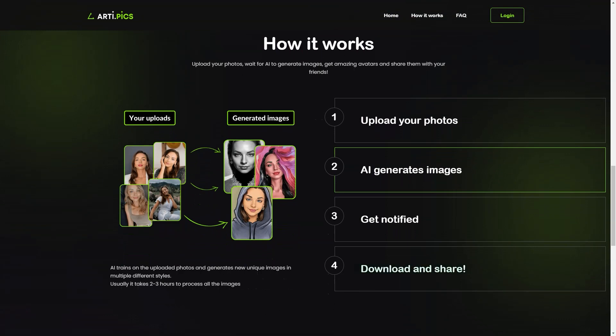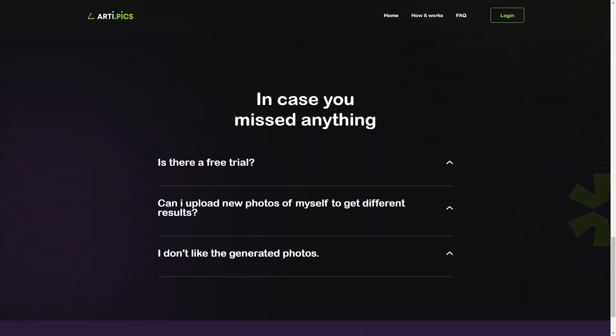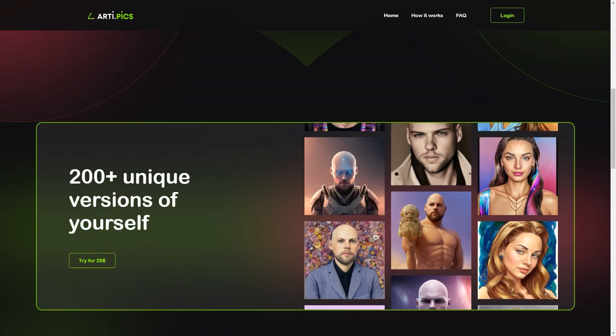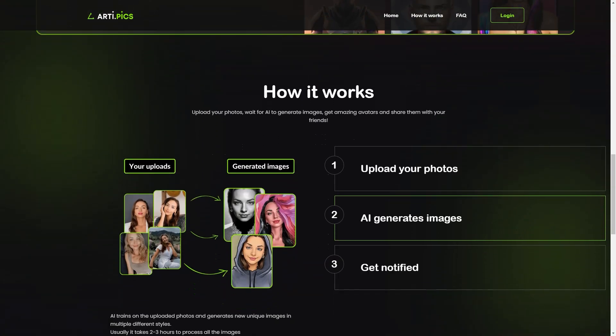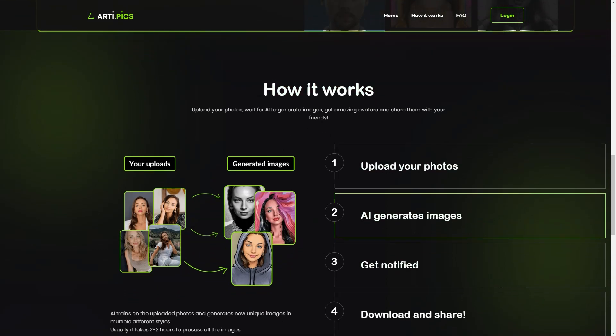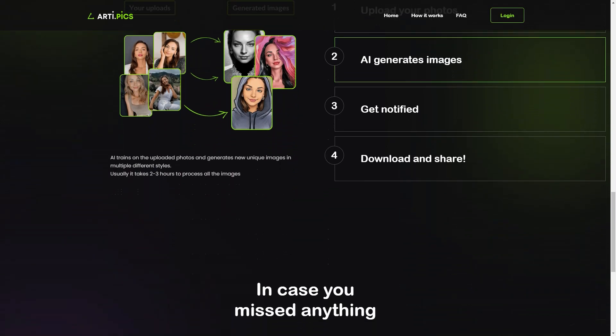Another significant aspect of RT.pix is that it's a great way to capture a moment. Imagine having an AI-generated version of yourself from 5 or 10 years ago — it's like a digital time capsule you can revisit anytime you want. Beyond just being a fun and unique tool, RT.pix also has the potential to significantly impact the world of technology. As AI continues to advance, we're going to see more and more applications that allow us to interact with technology in new and exciting ways. So if you're looking for a fun way to create an AI-generated avatar of yourself, RT.pix is worth checking out.